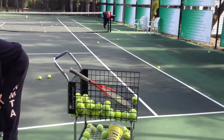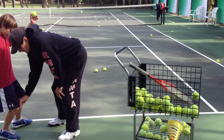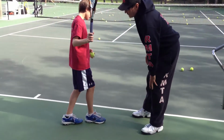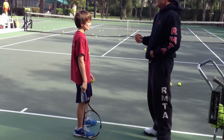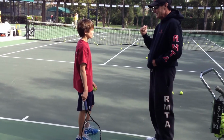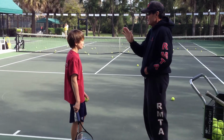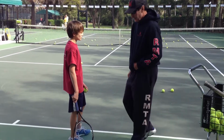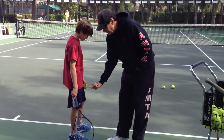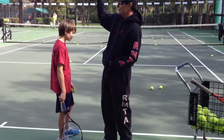Okay, you don't want to go this way. You don't want to do that either. But believe it or not, depending on how far you went, that would be maybe better than this. But I don't like saying that. The knee should be right over the foot. However the foot is, that's where the knee bends. Then the leg comes up, and then he shoots the hip that way.